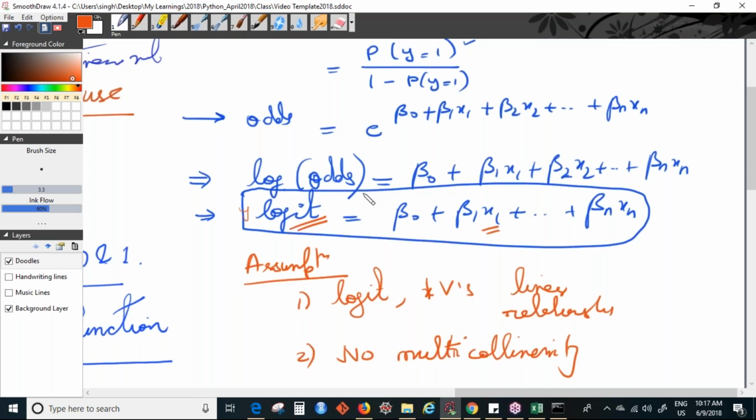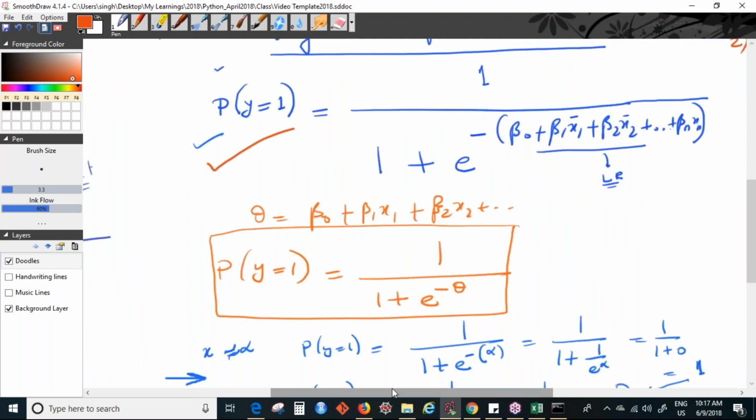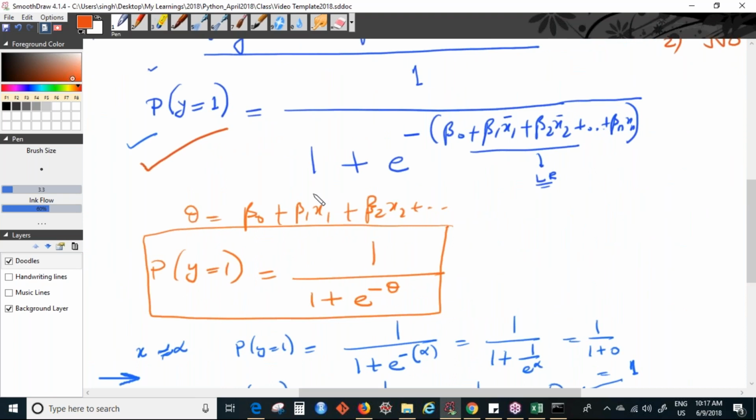So this is all the theory on logistic regression. It's pretty simple. You will just have to remember this equation. And if you remember this log of odds formula, the formula for odds is pretty simple, that you will remember anyways. Odds is equal to probability of y equal to 1 divided by probability of y equal to 0. And then if you put this equation there, what you will get is log of odds is equal to the linear regression line.